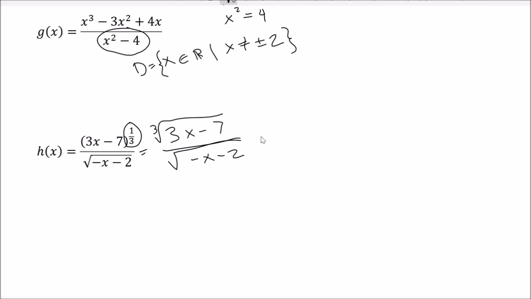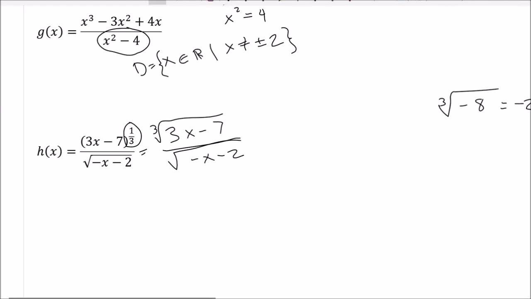Now, we're going to look and see what could possibly cause a problem. We have division, so there's the potential for division by 0. We have a square root, so there's the chance of a square root of a negative number. And then we have a cube root. Do cube roots cause problems or not? When you take a cube root, what types of numbers are you able to have under there so that they don't get rejected? Can you take a cube root of a negative number like negative 8? Well, it turns out that you absolutely can. It's negative 2, because negative 2 cubed would be negative 8.